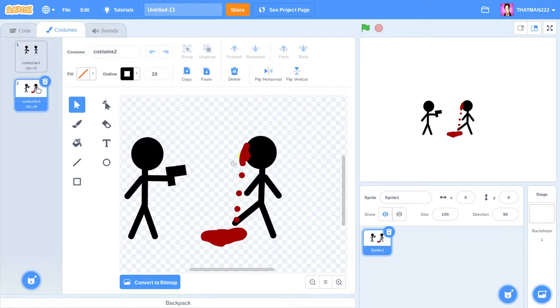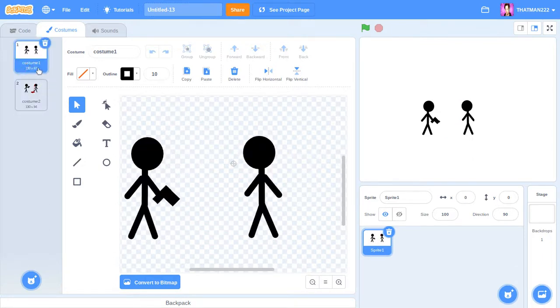This is the regular one. This is the new one. But what we don't have is two things. One, coding, and two, sound.